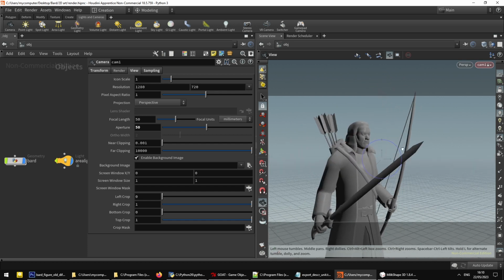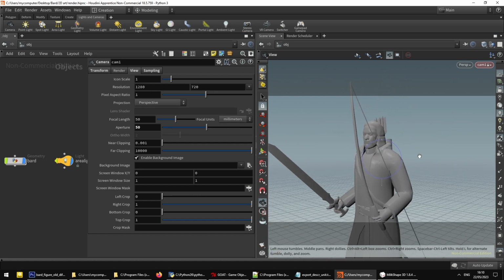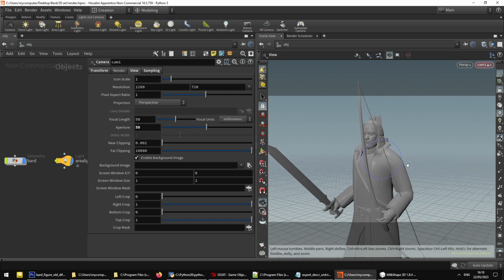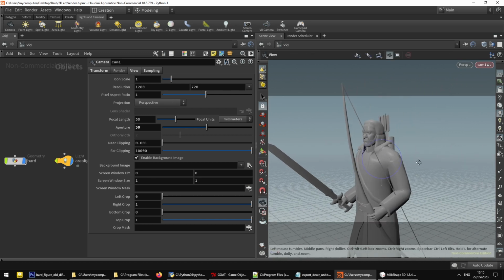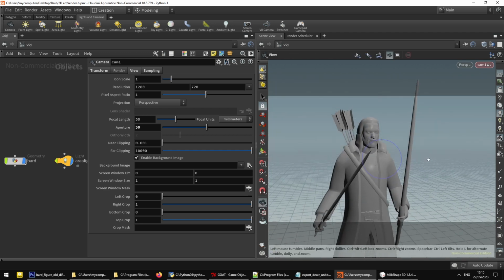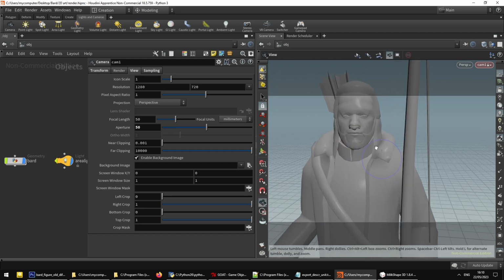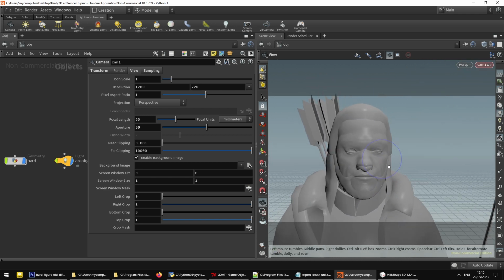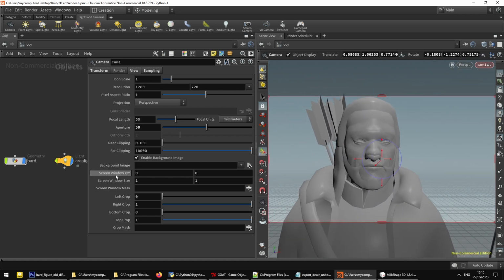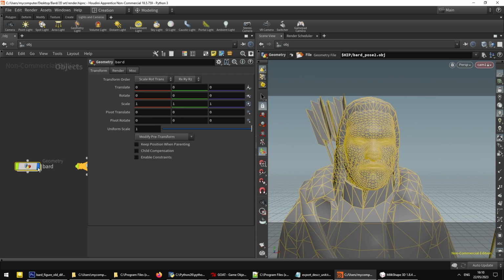So yeah, you can change your perspective here. So right now you're changing the view of the camera itself. So if you press spacebar and the left click, you can move it around. Since I'm gonna be doing the portrait first, I'll do a full body one as well, just to see. I can even change the name of the camera to portrait.